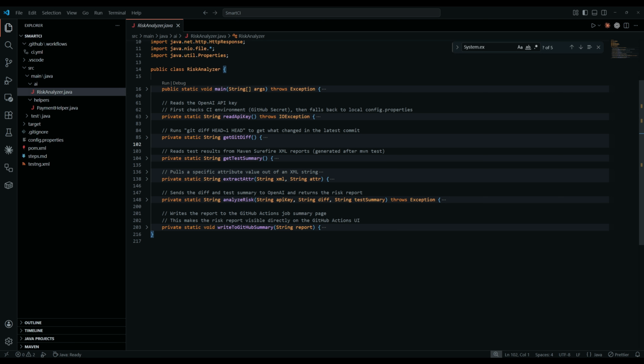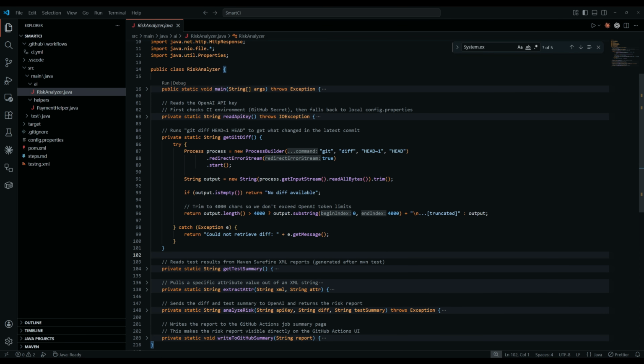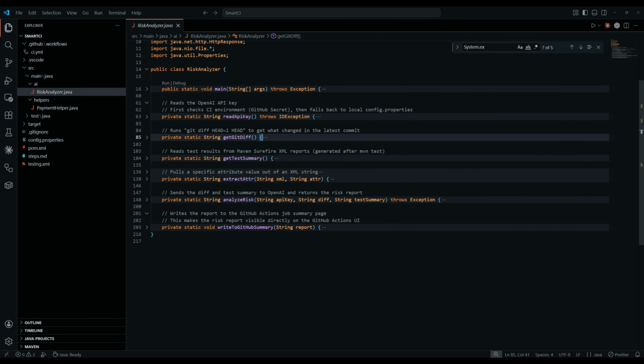Those things are going to get passed to OpenAI in order to understand whether there is any uncovered area or not. This is the whole responsibility of getDifference. It will just take the difference between HEAD~1 and HEAD, so the current head and the last commit. It will find out what the git differences are, and then these differences are going to get passed to OpenAI.